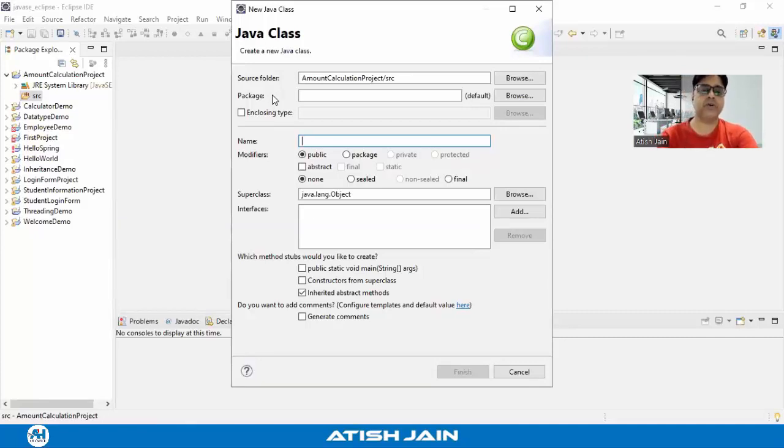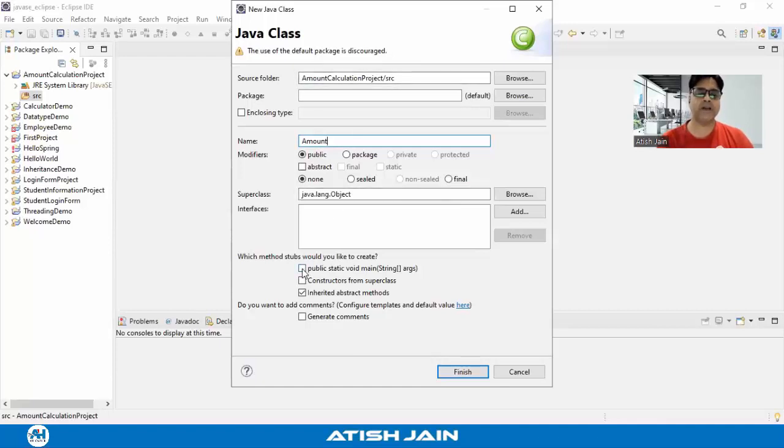I'm giving the class name as amount. The moment you give the class name, you'll get one warning on top: use of default package is discouraged. It means I didn't create any package, that's why it's giving this warning. You can create Java programs without packages also, so you can leave it as it is.